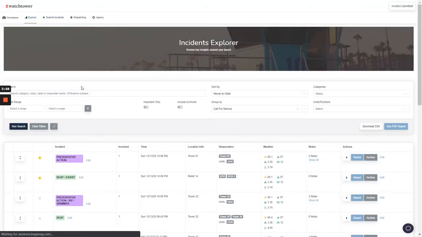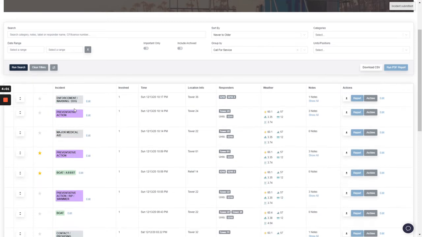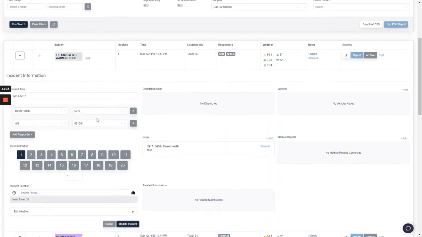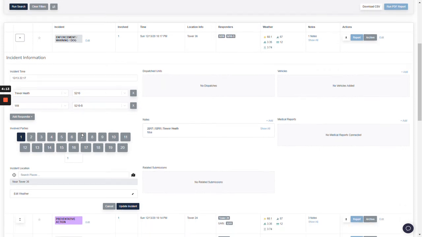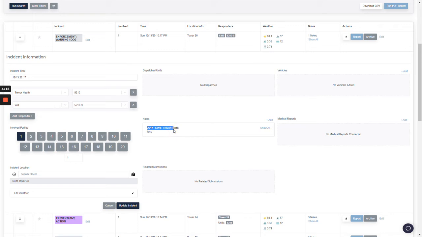Go to the explore page. There's my enforcement, and you can see automatically the unit and the shotgun are added to the call here. And then there's my note. It tags the note as well if you enter any notes when you do the submission.